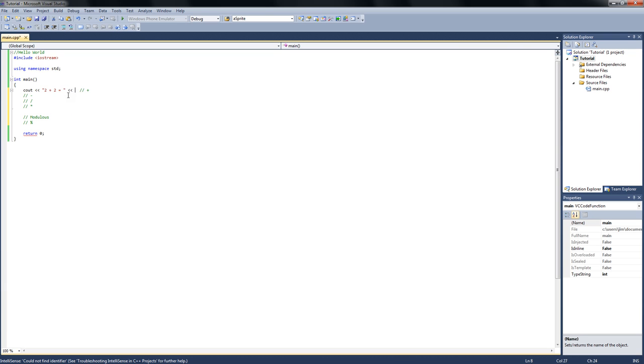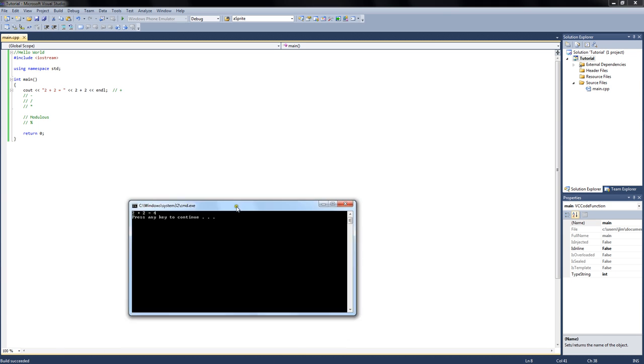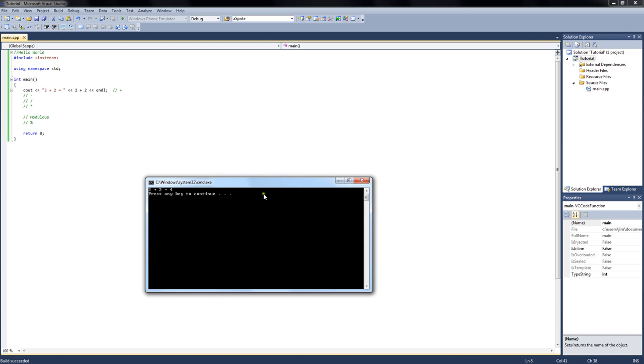And then right here we're going to do the actual math part, I guess. So you're going to go this way again, and you do 2 plus 2, and then let's go ahead and end the line, and that is our addition. And if we build that, Control F5, remember, it'll build, and 2 plus 2 equals 4.